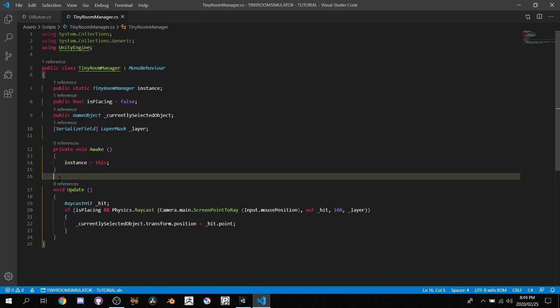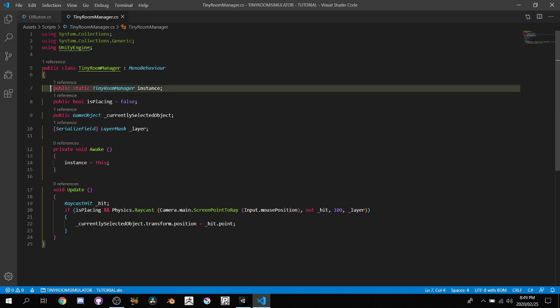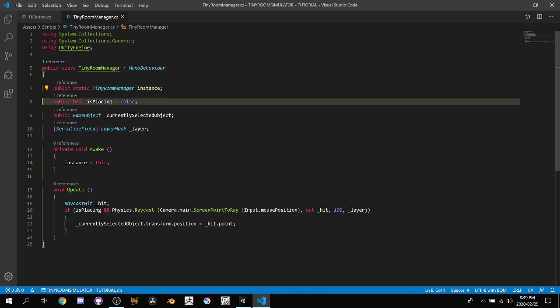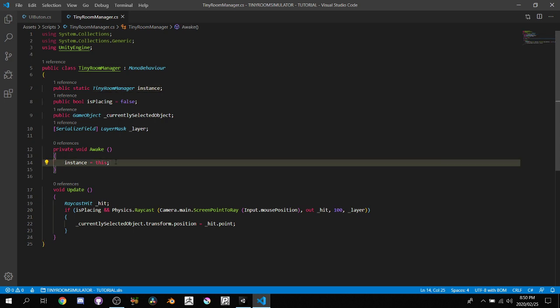Okay, so as we do this, this will make a little more sense, but this is the way you make a script accessible to other scripts. But it's a twofold process. First, you've got to make a public static, reference the name of the script over here, and give it whatever name you want to call it. And then down here in the Awake, normally you say the name of the variable you just created is equal to the script that it's currently in. Okay, we're good to go.